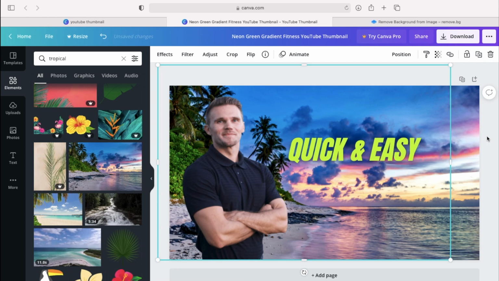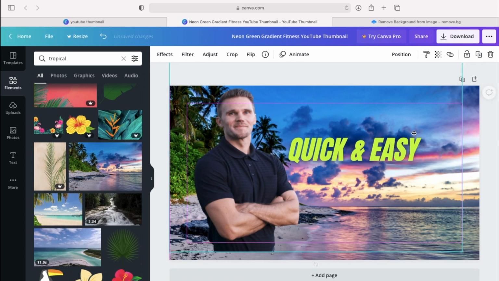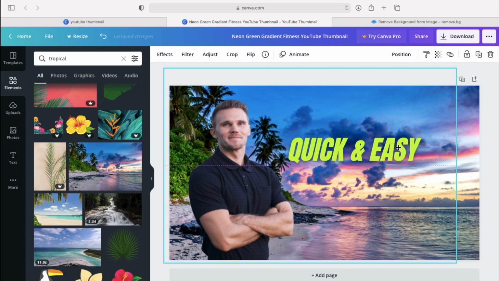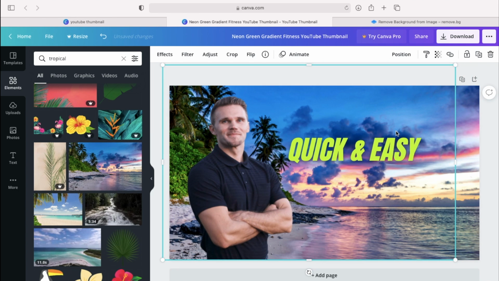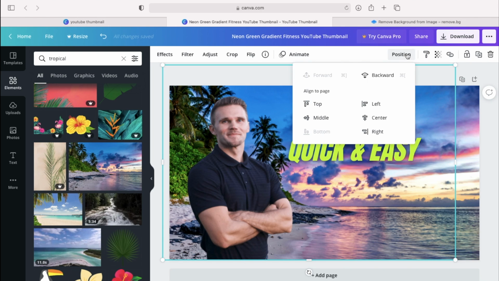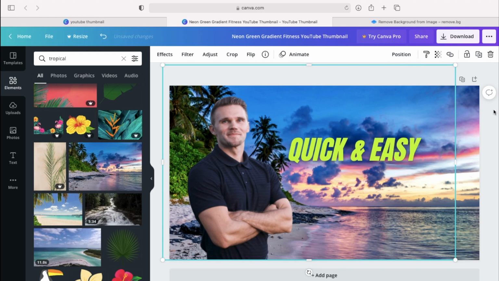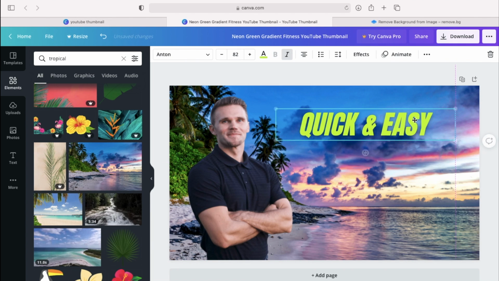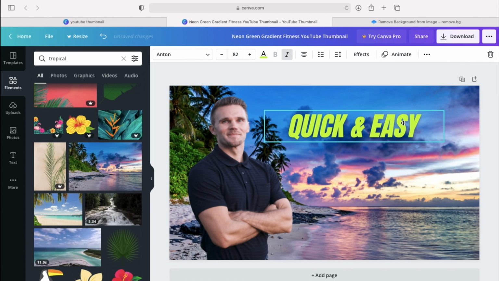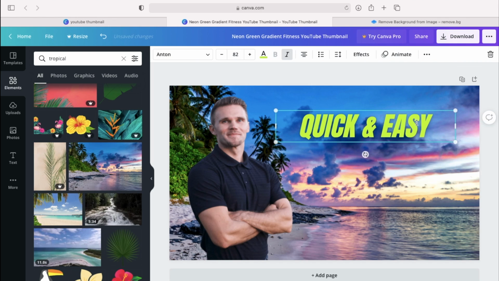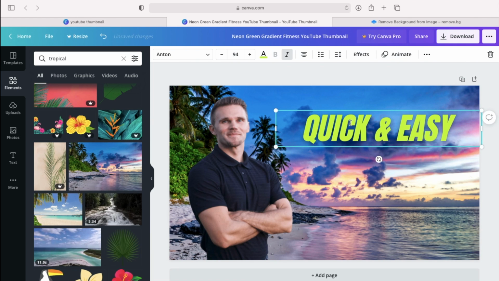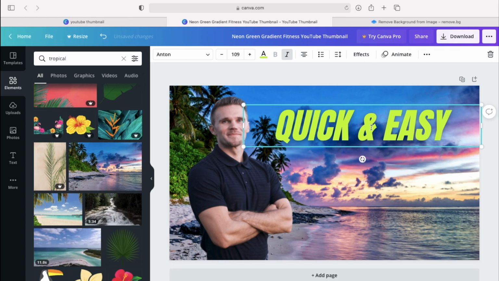And if you have trouble trying to actually move this, like see I'm kind of clicking and dragging this, but the problem is this layer is on top of the font. So I'm gonna try to position this word back. Now let's see, now this is in front, like this is the up front most layer. The other thing you could do is hit Command and click on this, and you could actually click and drag it if you want to keep this layer on top. Just depends what you're trying to do. So let's go ahead and resize this to like what I had before.